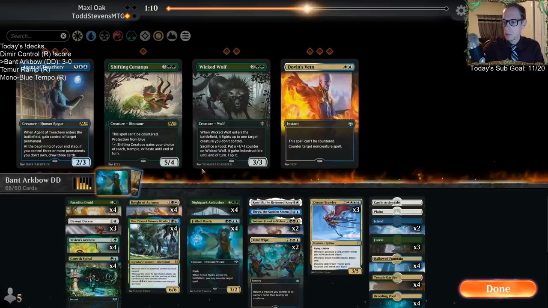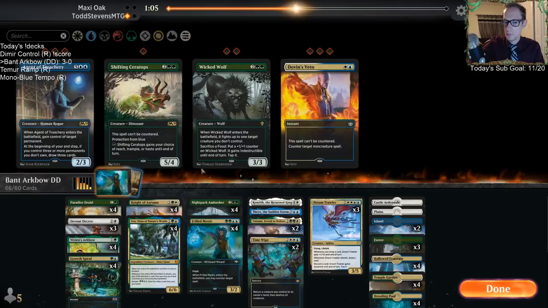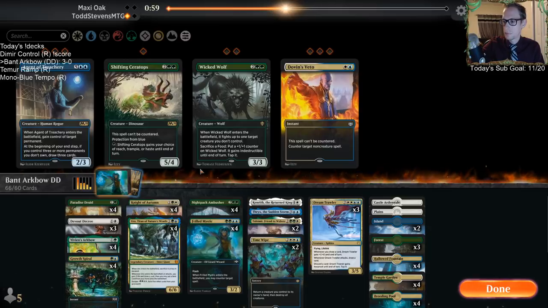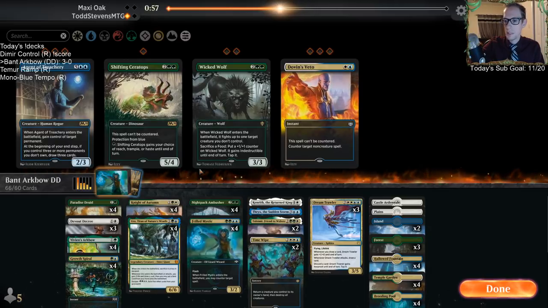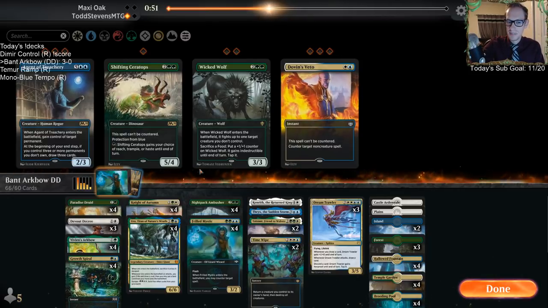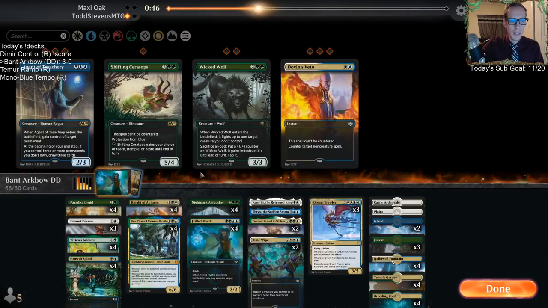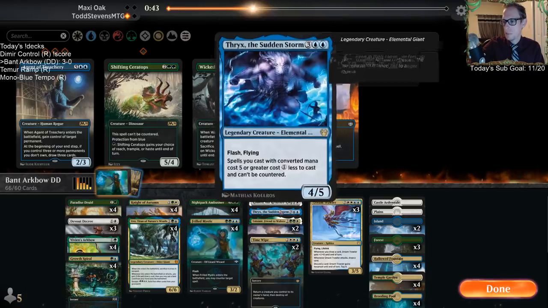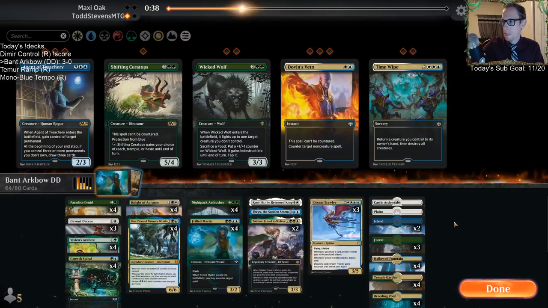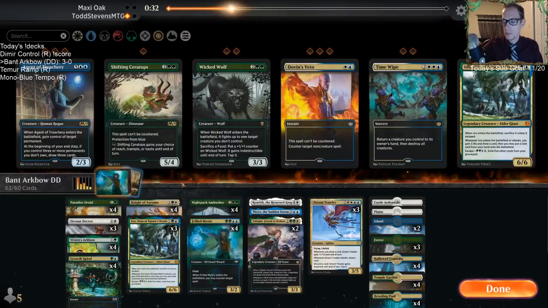All right, maybe I don't play Wicked Wolf. How do we fit all this stuff in here? Basically, everything in our deck's just fine in this matchup. Yeah, not sure. It's playing pretty well right now, though. Maybe I just don't play the time wipes. All right, we won't play time wipe. And we'll cut an Uro.